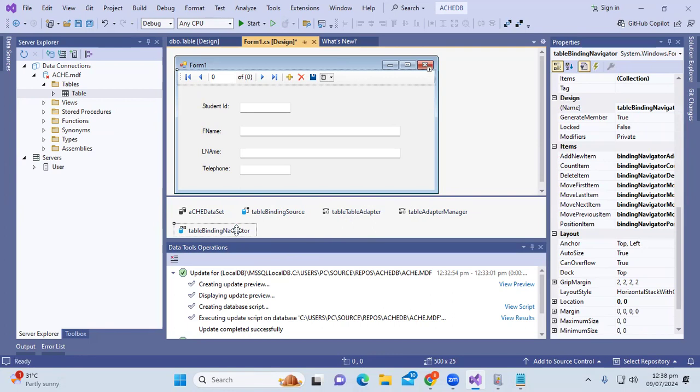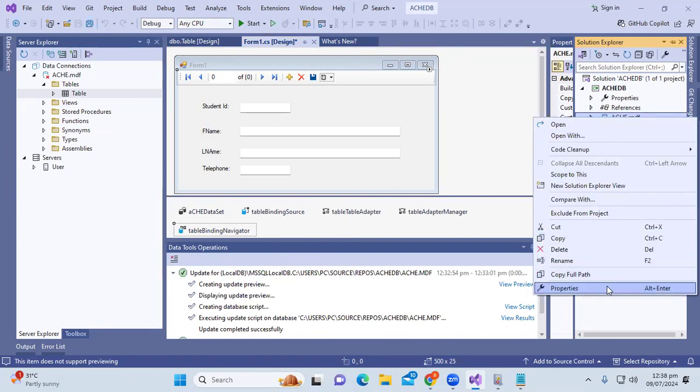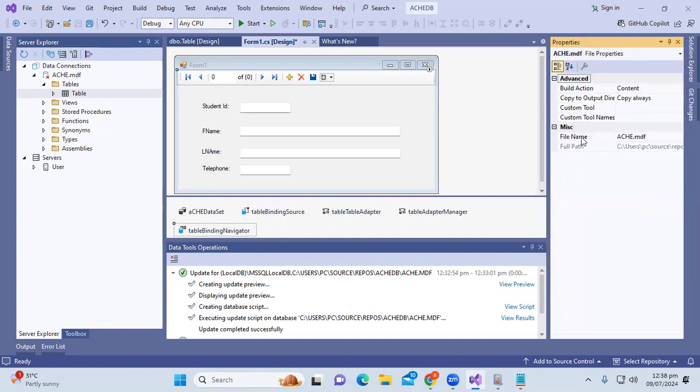Now, there's one more thing we need to do before we proceed with this one. We need to go to Solution Explorer. We need to select our database and look at the properties. And from the properties, we need to select.